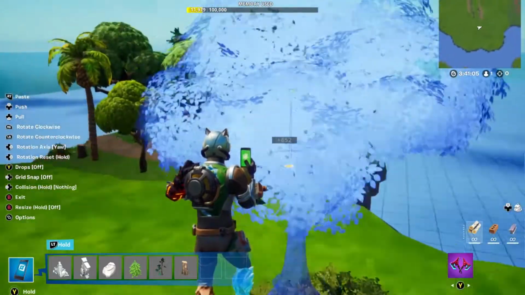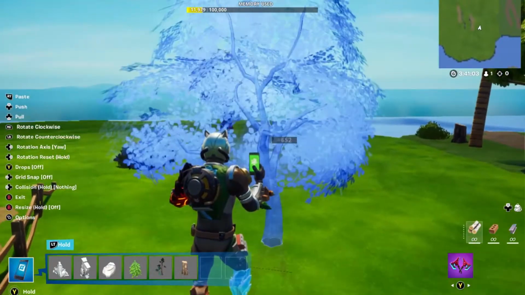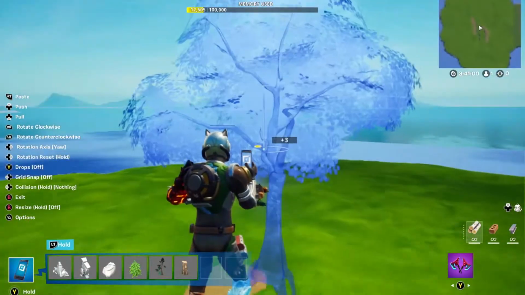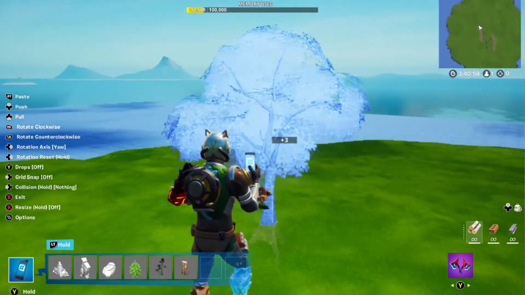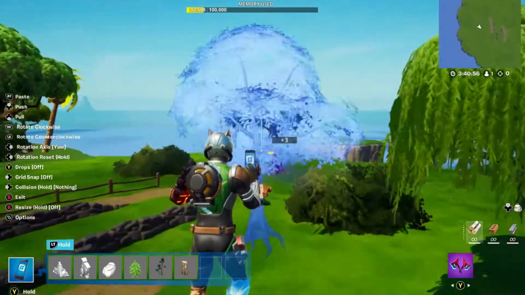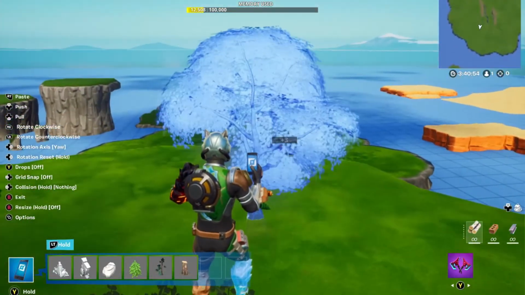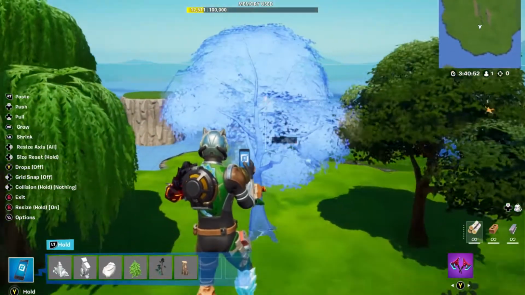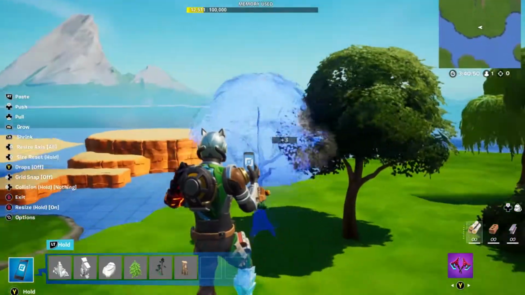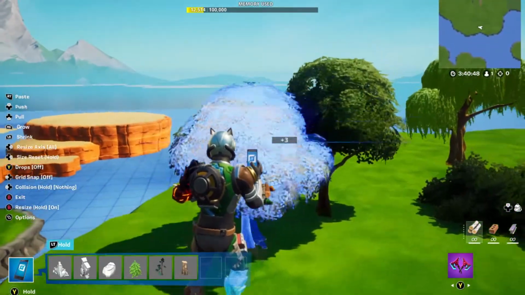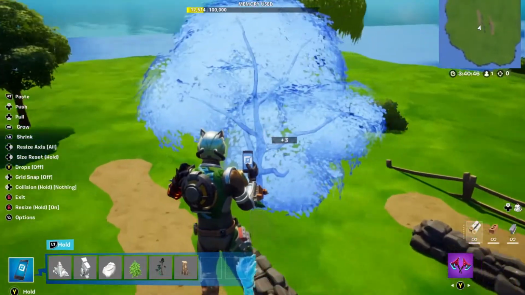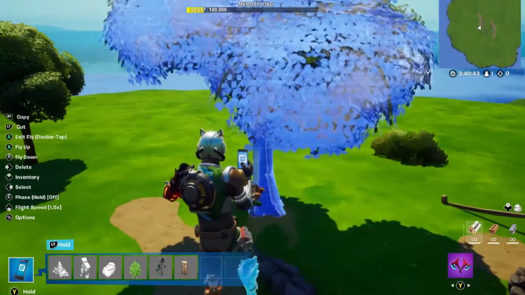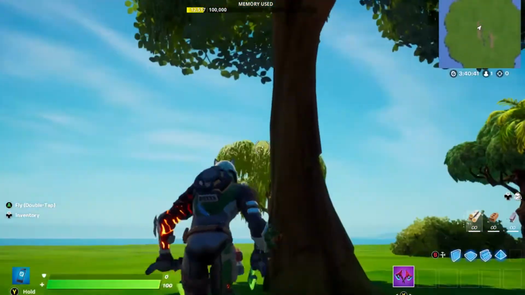So mostly I recommend using the chapter 2 one because it's way better. It also costs less memory. So you just want to make this smaller. So you can make it a bit like this, not like that big tree.